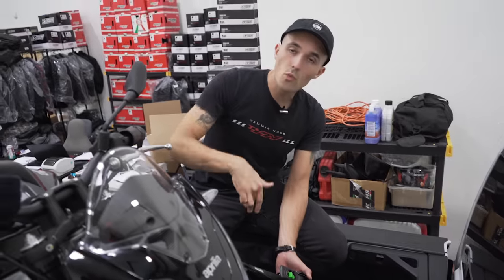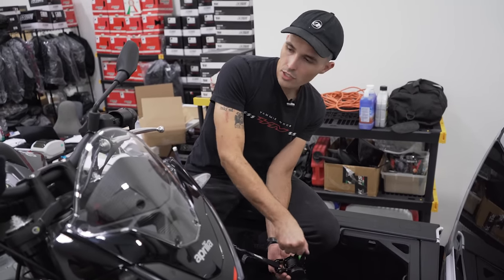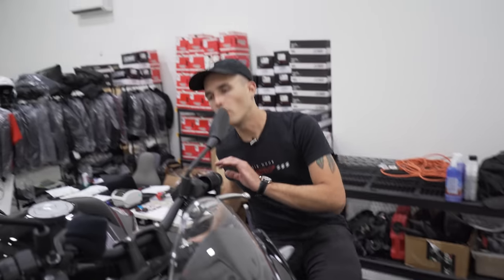Now, when you're working on one side of the bike, just cinch it down a little bit until you start seeing a little bit of movement from the bike. Then you're like, okay, that's starting to get locked into place. Then you're going to want to work on the other side.